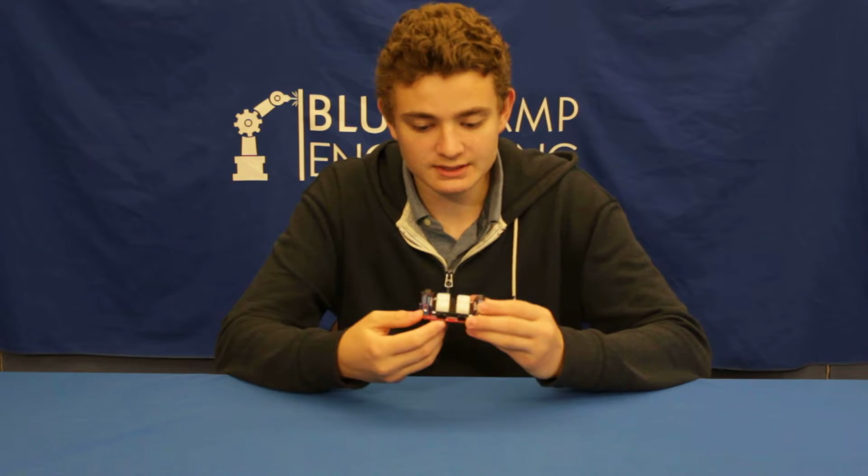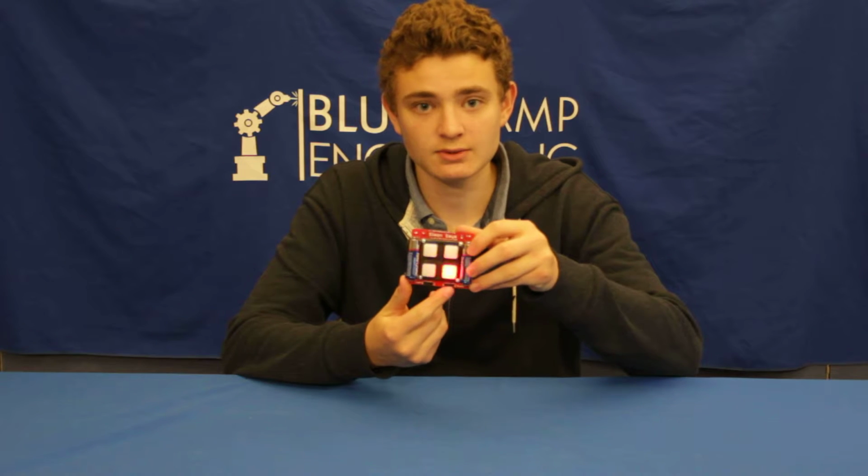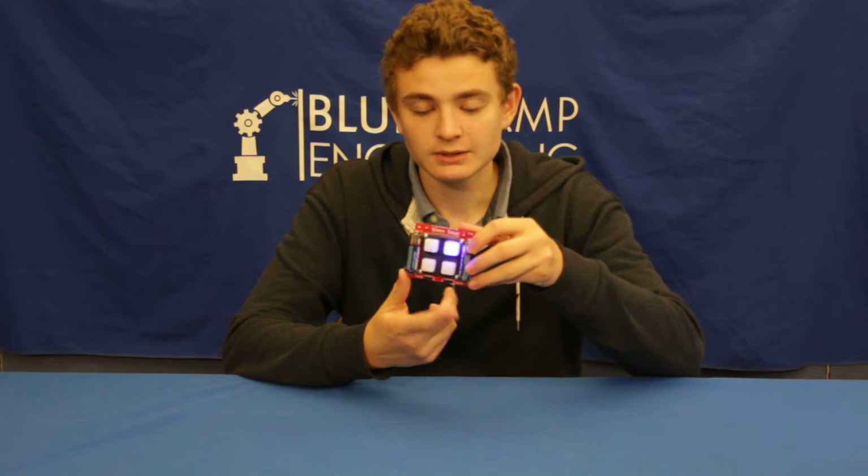At the bottom, you can see an on and off switch for the power, as well as a switch for the sound if you want to play without sound.